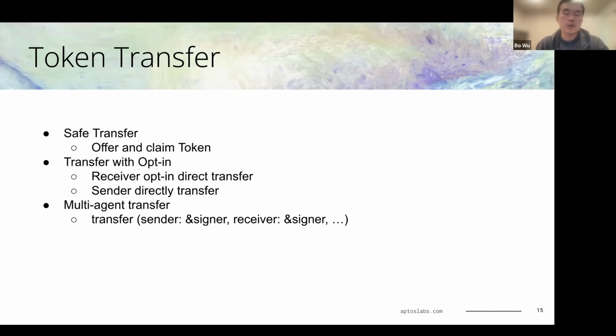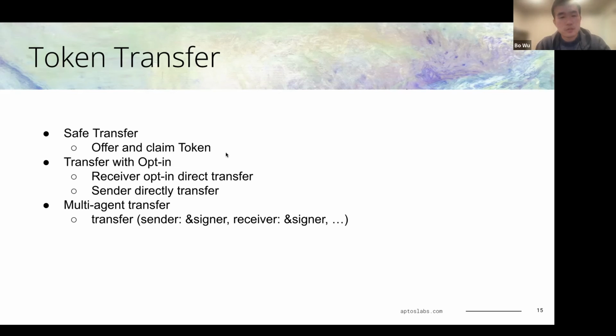The reason for these two steps is to protect the receiver from unwanted, explicit NFTs suddenly showing up in their wallet without their consent.